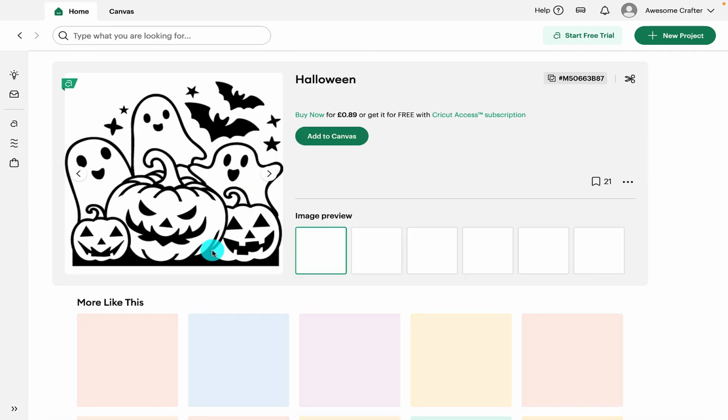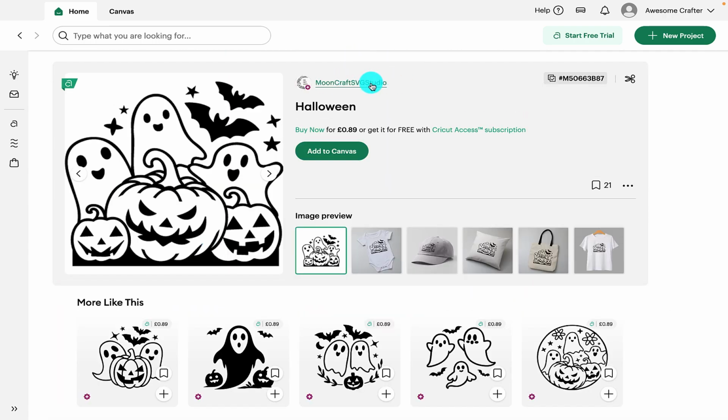So we'll just select this design now. So again, it's the same designer, and up here there is an image number. Now Cricut Design Space does not allow you to share images. However, if somebody commented, "Oh, I like your design," then you could share with them the image number, and that would allow them to find the image themselves if they wanted to use it. These are designed by designers outside of Cricut Design Space, so therefore you would have to pay for it.